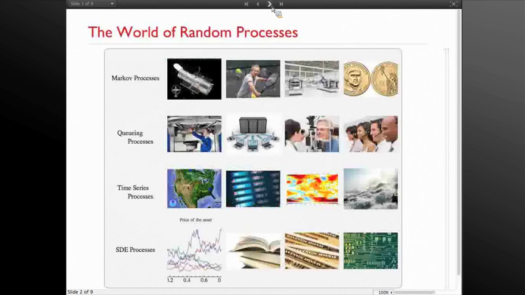Some of the big classes of processes that we will eventually talk about include Markov processes, queuing processes. We've all been in queues. Time series, which many of you probably are familiar with, stochastic differential equations. All of these cover a wide variety of things, and these are some of the examples that you can find on the marketing pages, and there are many additional applications in the documentation. We'll cover some of these, but most of it you will find on those pages.